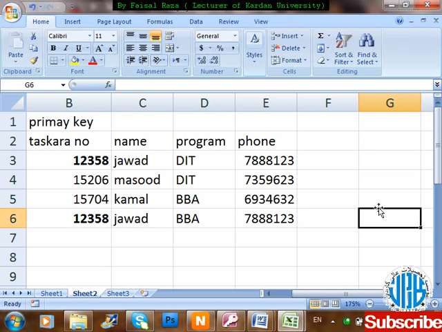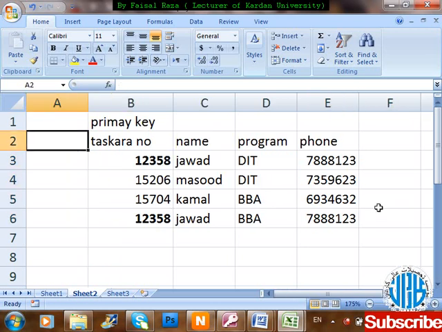So we are going to create one more column here, and that is REG, registration number. Okay, and I'm going to apply the primary key here. Control X cut, Control V paste here.